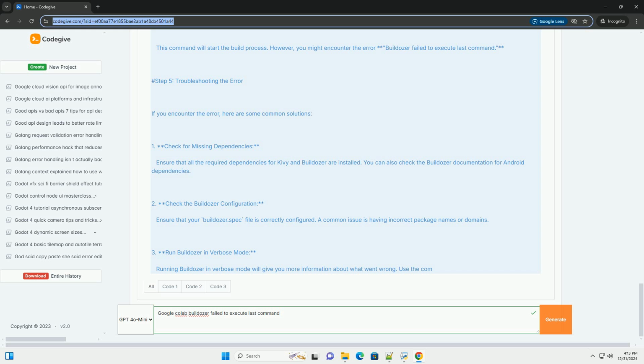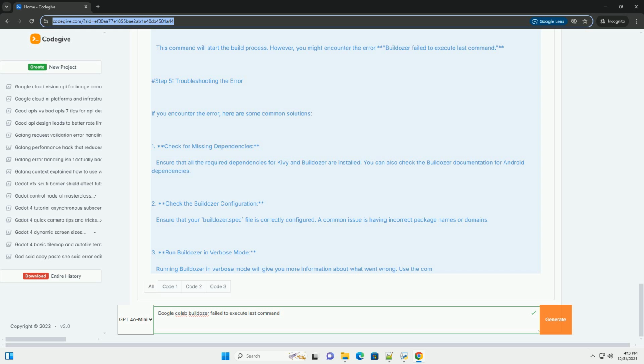Step 2. Write a simple Kivy application. 3. Create a simple Kivy app. You can create a simple Kivy application. Let's create a file called main.py. Create a Kivy application with open main.py, w, as f. f.write: from kivy.app import App, from kivy.uix.label import Label, class MyApp(App): def build(self): return Label(text='Hello, World!')